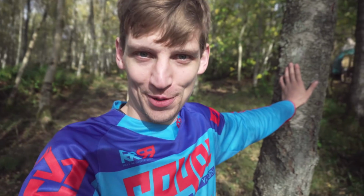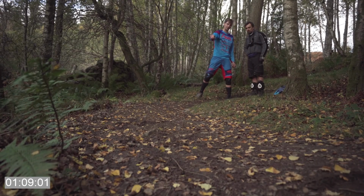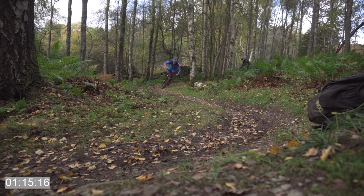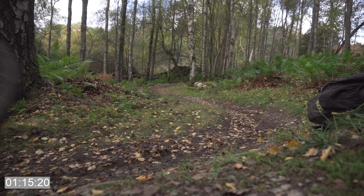So now the hard work begins. Rather than push or cycle up the whole track each time, Ben recommended we section the track. This means isolating areas one at a time to allow for more focused practicing. We started with these tricky two corners.